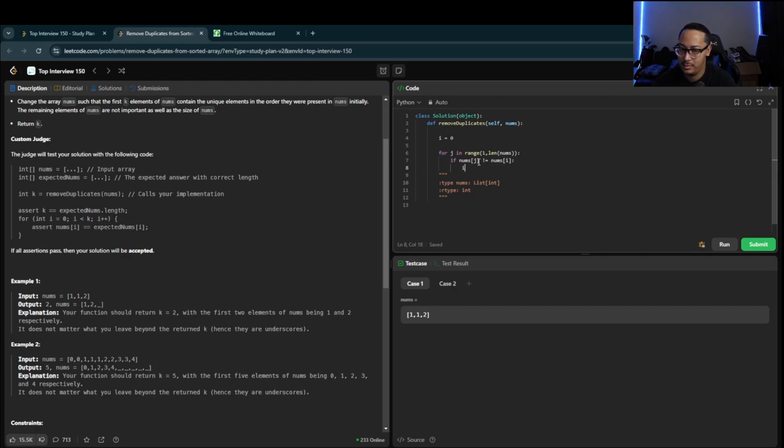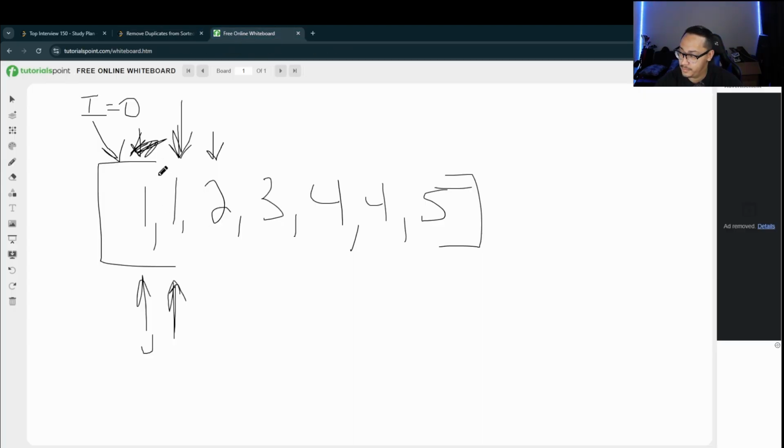Is that it? Did I get my syntax right? All right. So if they are not the same, we are going to go on. And then we also want to copy those elements back into the original array. So we're going to do something like this: nums I, which is the front, right? Or nums I, the first iteration will be 0.